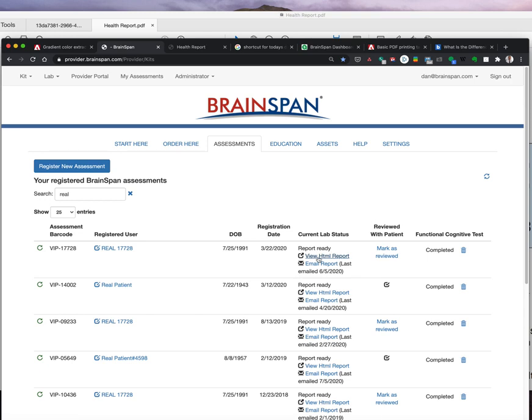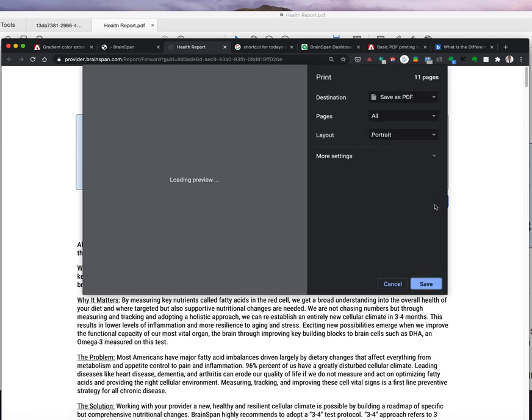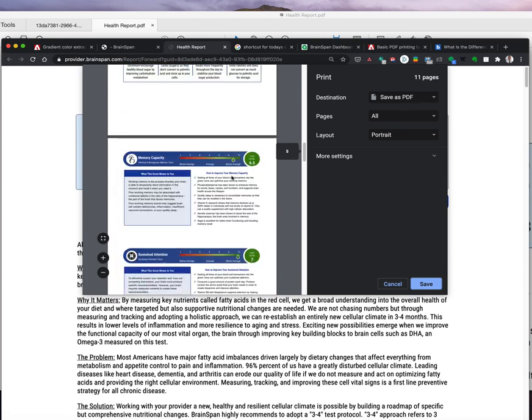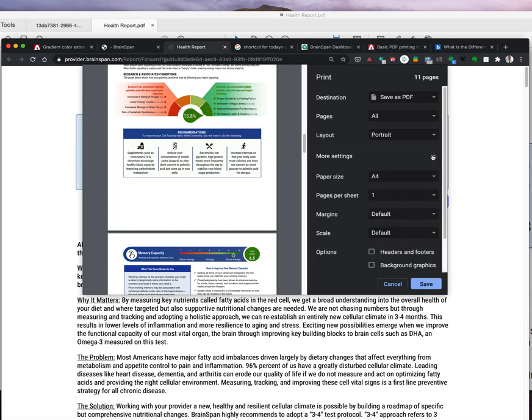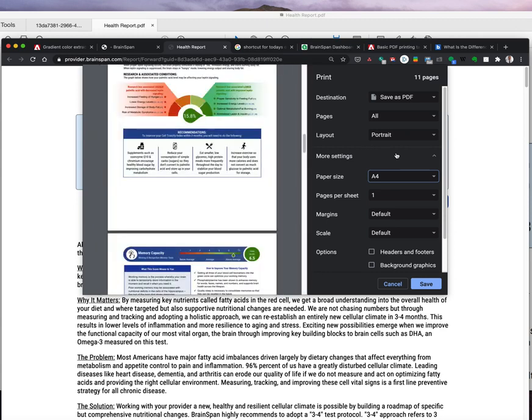Once you click that, it pulls up the report. You saw the button right up here. You just click Print PDF. Make sure all your margins and everything look good, nice and clean. Now I'll also point out on the settings, I have mine set to A4, which you're probably familiar with. We're one of the few countries still not using the metric system. A letter in the United States is pretty much A4 everywhere else in the world, for billions of people. So I find that I get fewer issues with A4. I think it's just more universal.